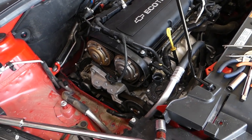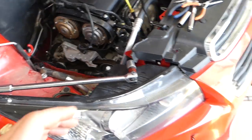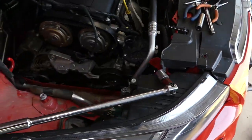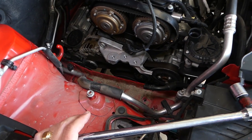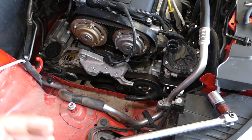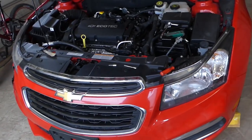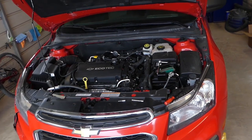You're going to see that we have the engine mount removed and the air filter box out of the way. You do not need to remove the intake, but you need to remove the air filter box. We'll also need to drain the coolant, and then we'll get to the water pump.